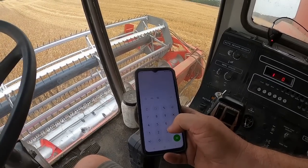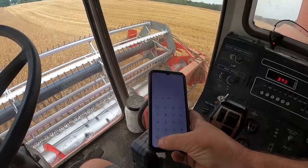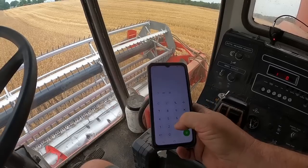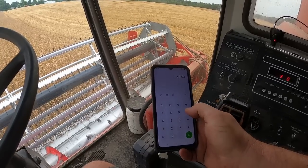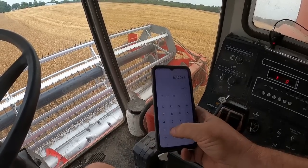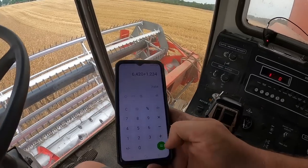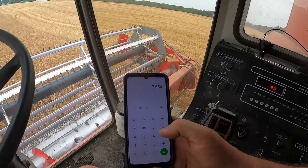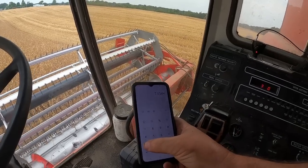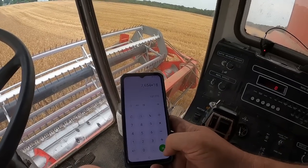What was that first figure? 1234? And then the other one was what? Oh, memory. 2140. 2140, made three passes that way. Plus one of 12, what was it, 34? Close enough. 7,654 feet times, that's an 18 foot head. Probably ain't cutting that wide all the time, but we'll go with it.